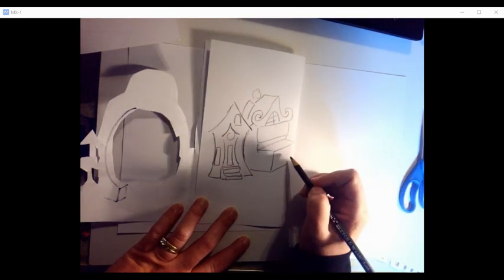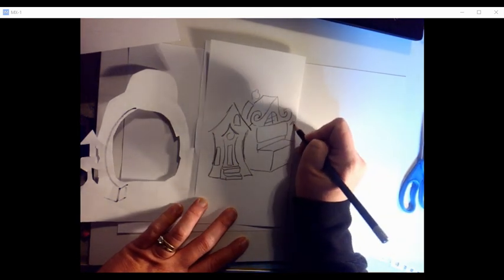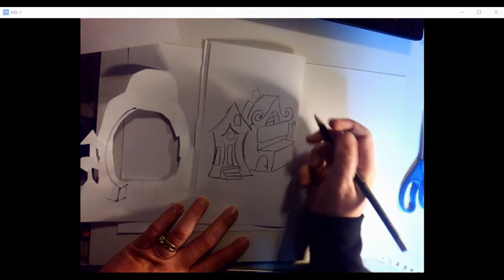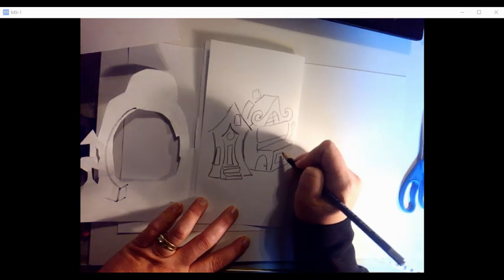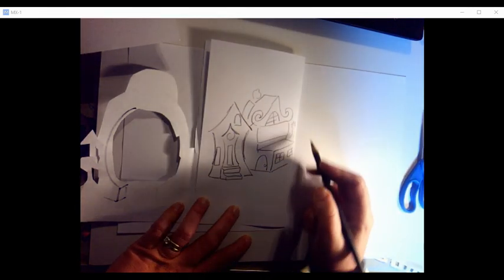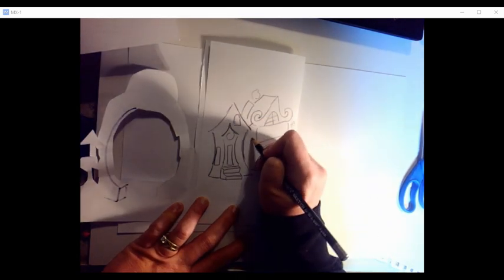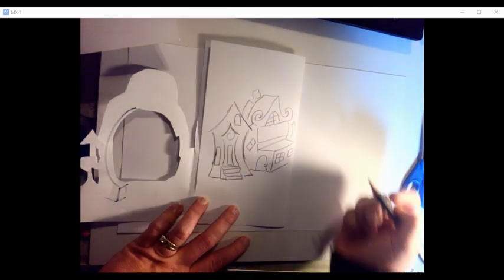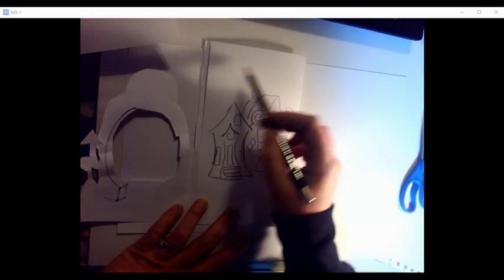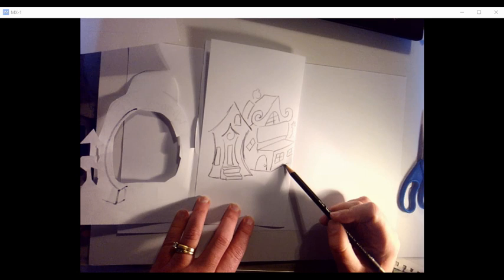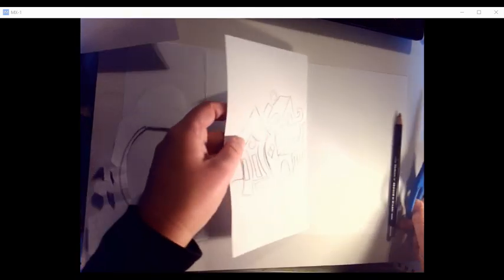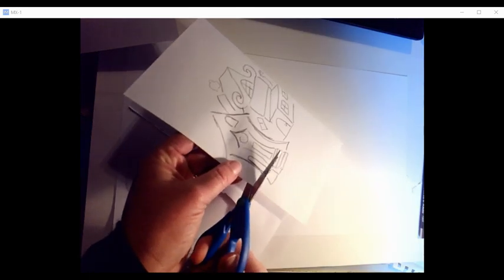So feel free to be a little wild and a little crazy as you begin to think about what you're putting into your Dr. Seuss project, because this is Seuss after all. He wasn't ever known to be completely normal when he drew, so you can feel free to draw a window that's sideways, or a door that's curved, or a wall that curves. Go ahead and draw Whoville. Once you have Whoville drawn, you're going to want to do just like we did to the last layer, and cut it out.